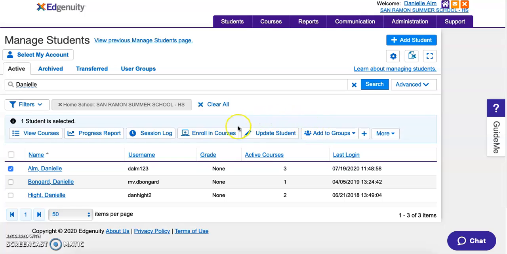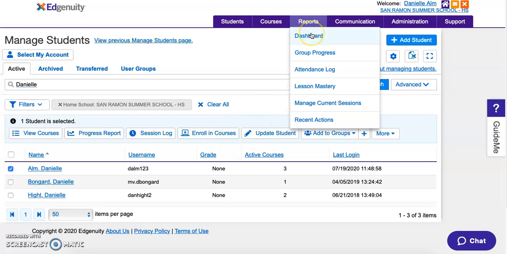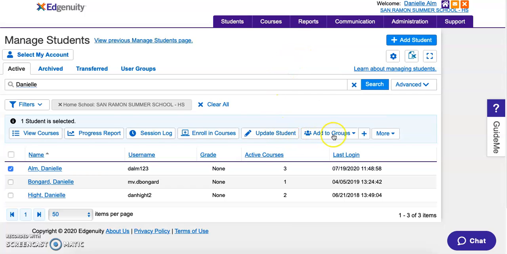So if there's a course Algebra 1 that many teachers are using, and on your dashboard you filter to view that course, you're going to see everyone's students. By adding them to a group that you name, you can filter and look for the students in your dashboard under that group name, and you'll be able to see just your students instead of everyone that's in Edgenuity.